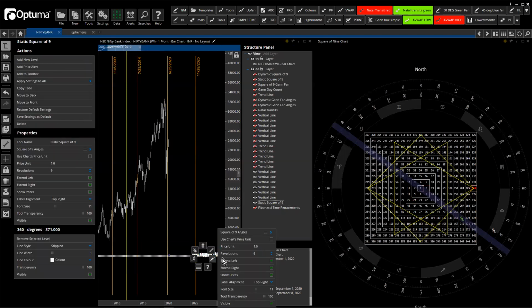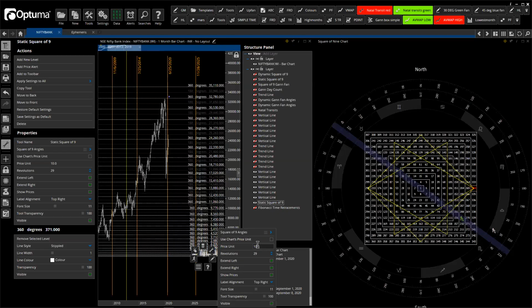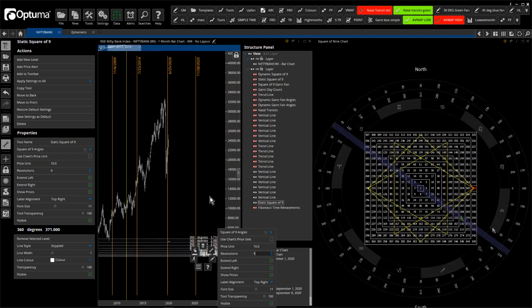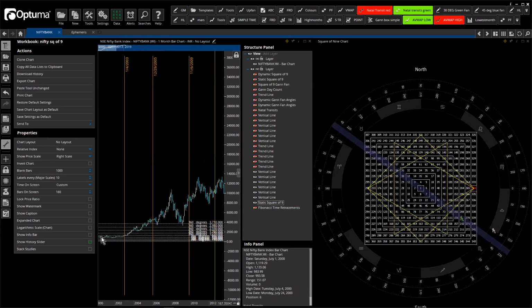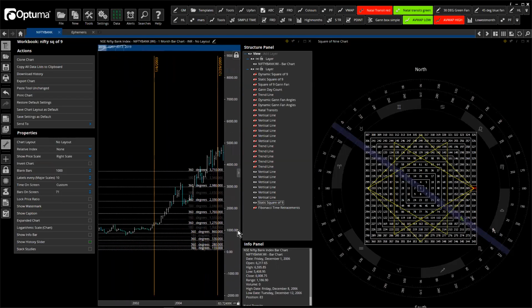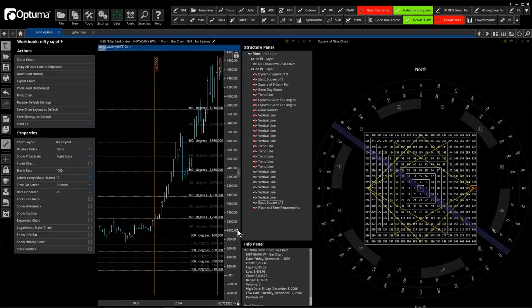what we'll do is we'll just go up by 10. Yes, we'll get into a couple different price units later, and we'll use volume a little bit, but let's just go up by 10 at first, especially on this long-term analysis. $1 per degree isn't good enough. Let's go to 10. Let's make sure we're only at 9 revolutions. The software tries to fit it automatically. Well, you can see that originally the market was fitting within those pretty well. Now you can see obviously that was a great day there to choose, but let's just not focus on that right now.